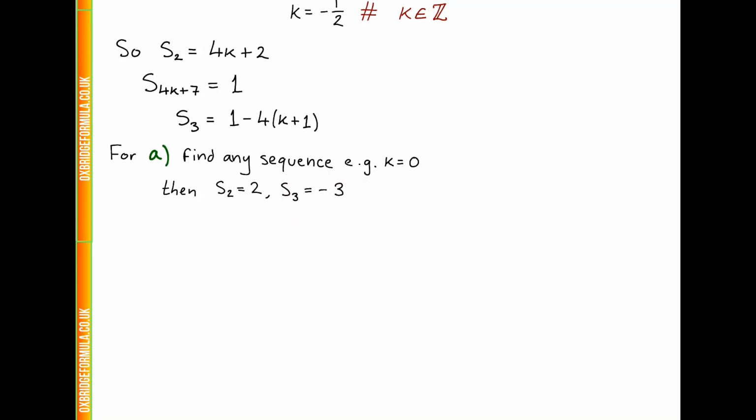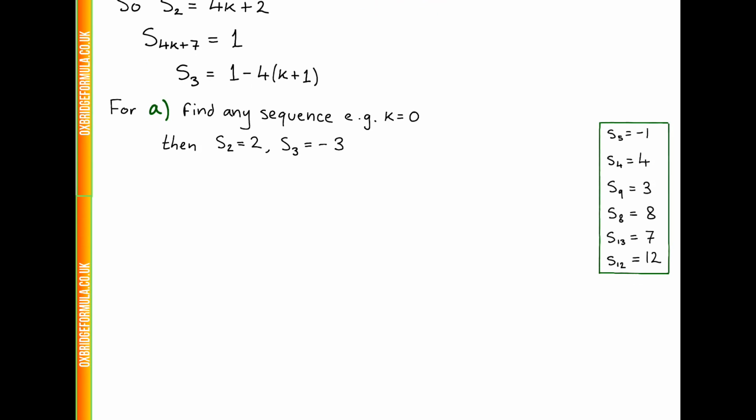Now, let's remember the results we saw before for the other half of the sequence. Remember that we've worked out that the numbers do different things based on whether they're a multiple of 4, 1 more, 2 more, or 3 more. We're allowed to think about these different sets, as remarked in the hint at the end of the question. And so, what if i is a multiple of 4? Then we know Si is exactly i.